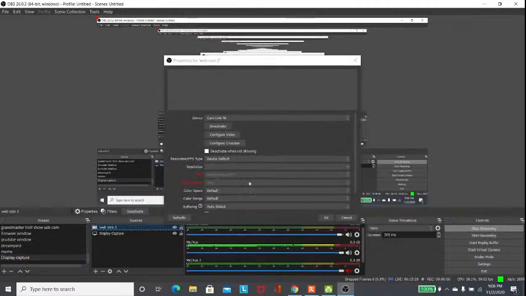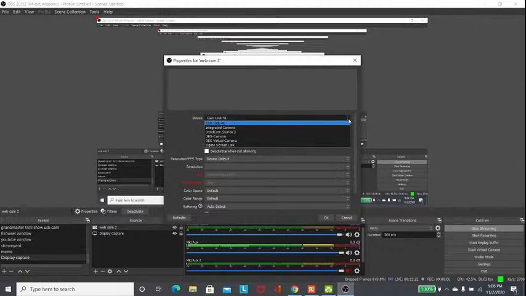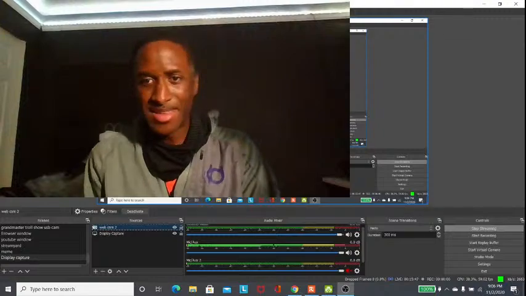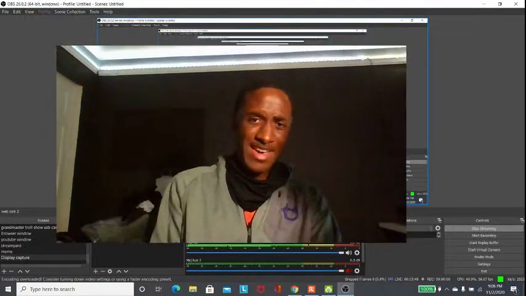And let's see what happens. It didn't do anything. There we go. It'll give you a list of different cameras to choose from. All the cameras that you have set up would show. And I believe for the laptop webcam, it would just be the integrated camera. You would click that and click OK, and the camera should pop up somewhere right there. And now you have your camera.